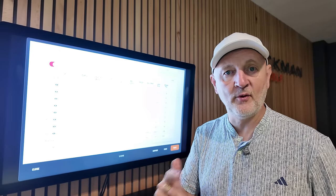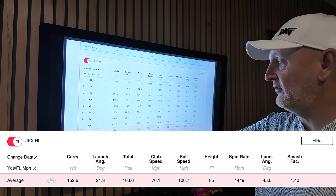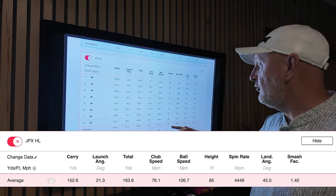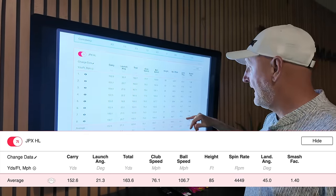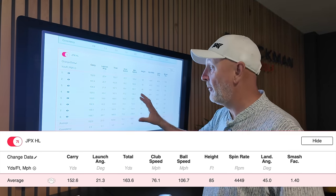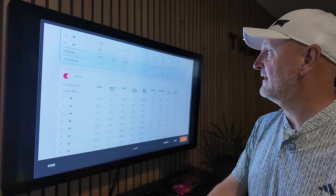I've brought the five and seven iron inside to Chester and North Wales Golf Academy to get on TrackMan. The seven iron is launching at 21.3 degrees. I've tried to slow the club head speed down to 76.1 because these are aimed at slower swing speeds. We've got a carry distance of 152, a peak height of 85 feet — that's a high ball flight — and a real good descent angle of 45 degrees. I'm scrubbing the spin number; whatever you achieve indoor on a mat is nothing like what you achieve on the golf course. But all those numbers — Mizuno have done a good job. This is a high launching product.